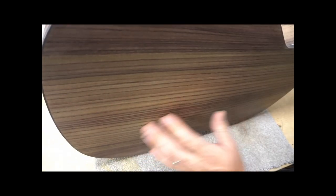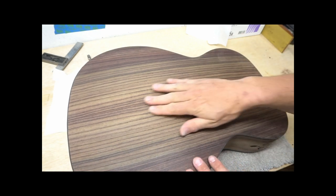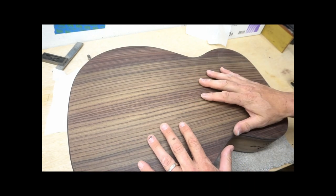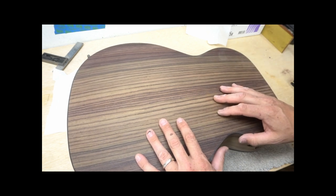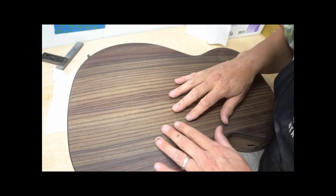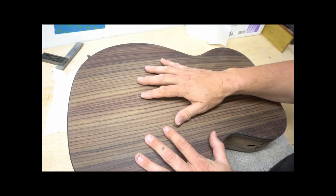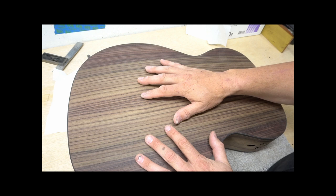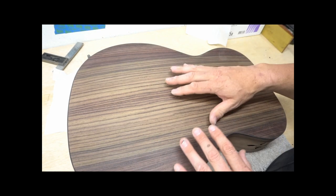The backs and sides are a little different story. On this particular guitar, it's rosewood, and if you've ordered the kit to go along with this course from LMI, then you probably got a rosewood, although there are plenty of options out there. Most of them are going to be an open grain. There are very few exceptions, one of them being maple. Maple, you do not need to do any filling or pore filling, anything like that.